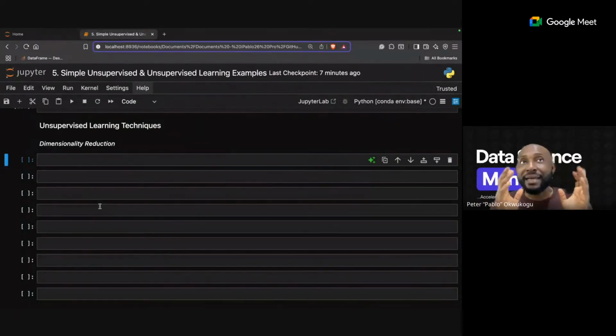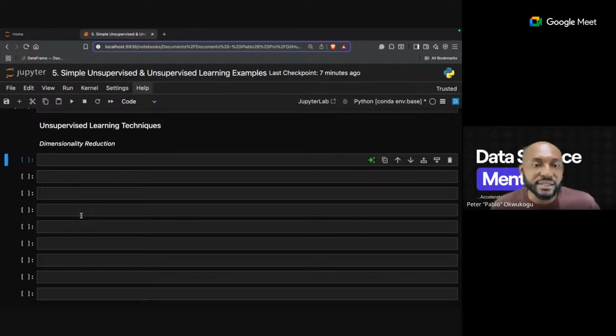But it's not all the time that you are typically going to predict with labels. Sometimes it's the dimensionality of the data. So it's about reducing the dimensionality of the data so that you can visualize it and gain insight. That's what dimensionality reduction is generally.